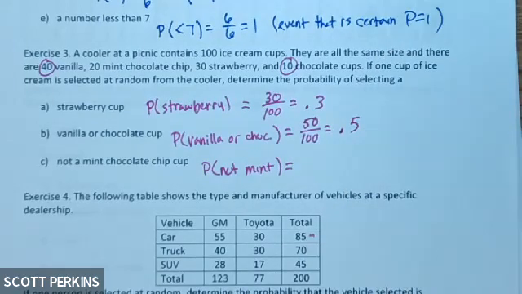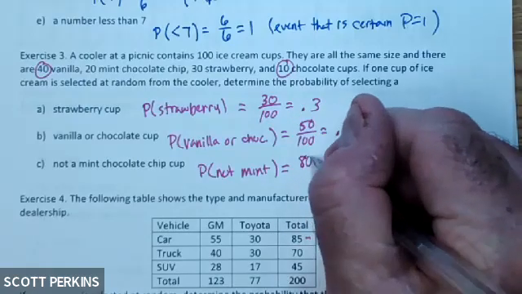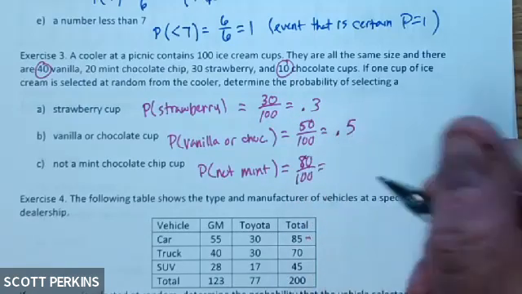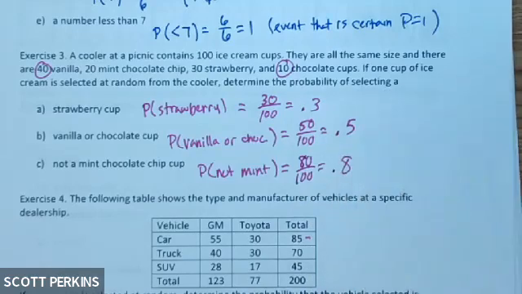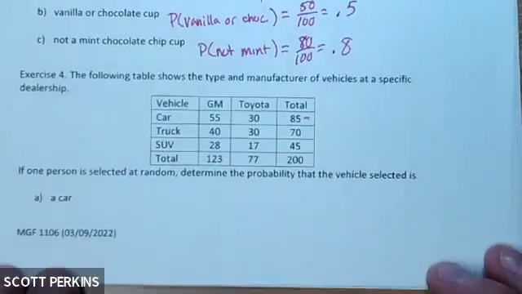If you think mint ice cream is gross like I do, you're concerned with the probability that you don't get a mint cup. So how many not-mint cups are there? 80. Yep, 80 out of 100. Great, and that is going to be 0.8. We still doing okay with our theoretical probability? Remember, if you have any question, please raise your hand. I'm just going to keep rolling forward. You're not an interruption or a bother if you have a question.